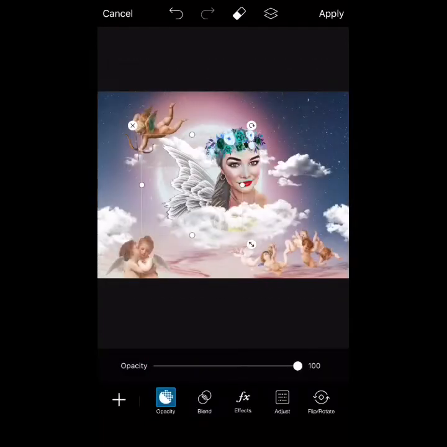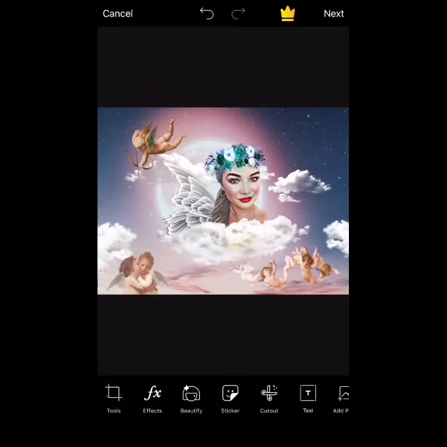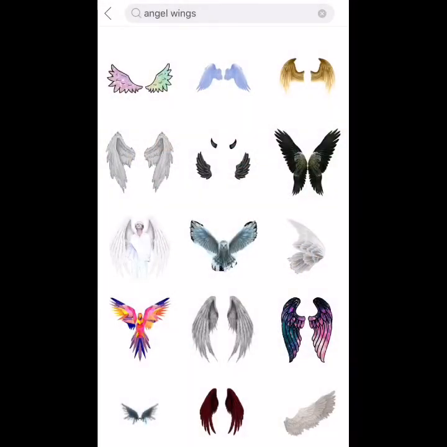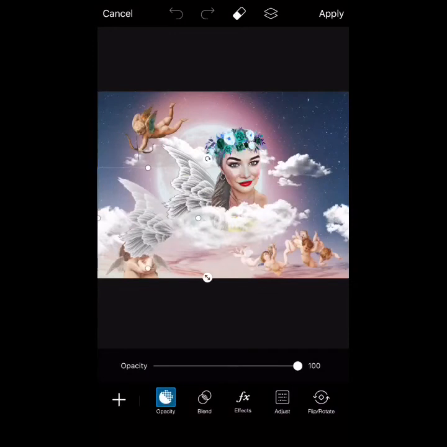Because in another edit that I did, it didn't look like she had any at all because they were so transparent. So I decided to do an HDR filter to make the lines look more harsh. And in this case, I want the wings to look like they exist. They're not hidden. I'm putting them there for a reason, right? So I want them to appear on the photo.